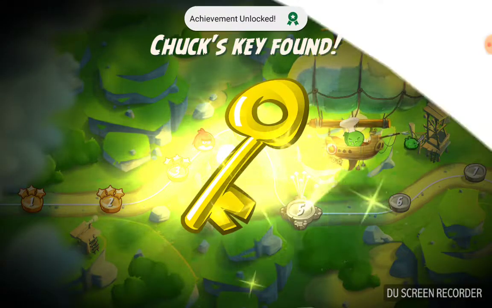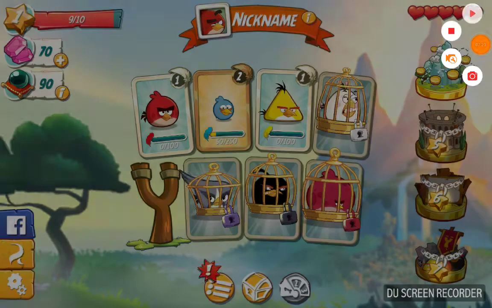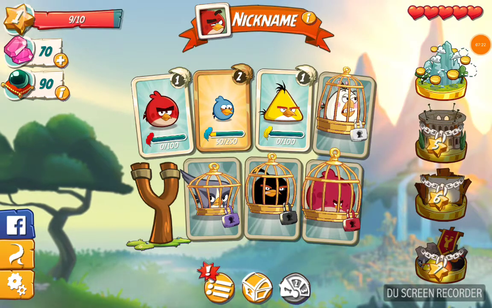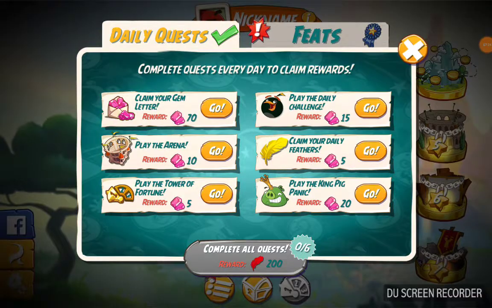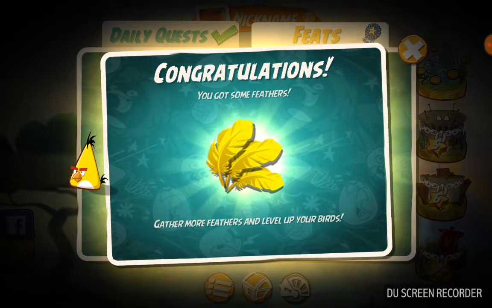Oh, we got Chuck! Achievement unlocked, Bird Collector, 500 EXP. I'll be right back again. Alright guys, so we unlocked Chuck and now we're gonna go defeat and get his feathers. So we're gonna upgrade him to level 2.